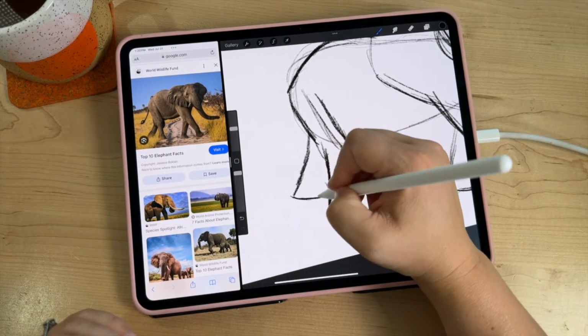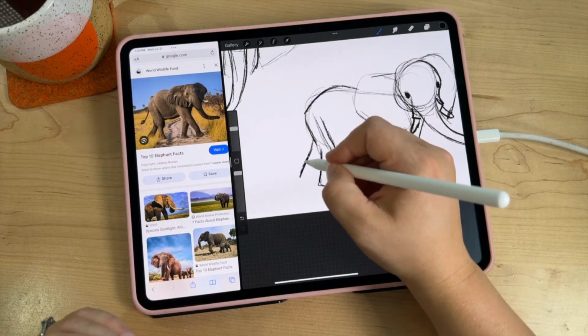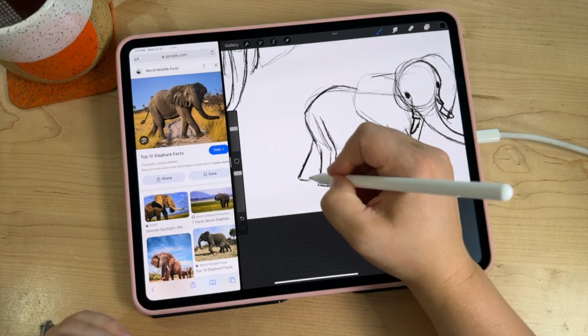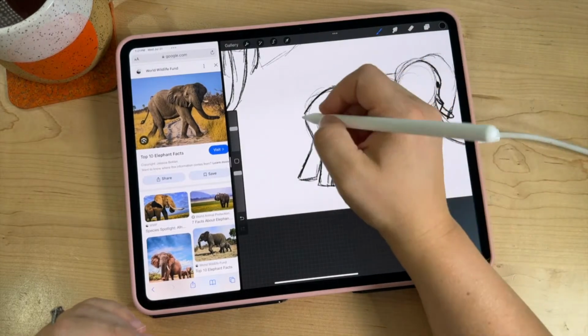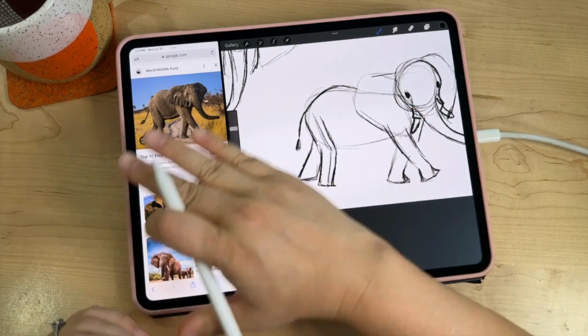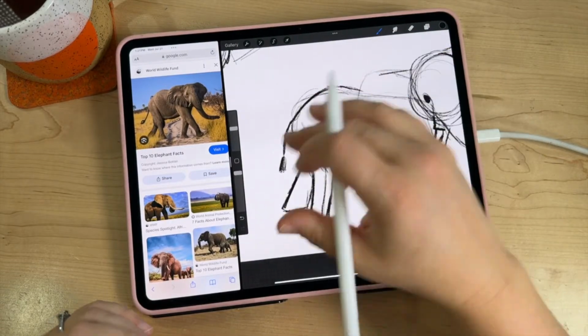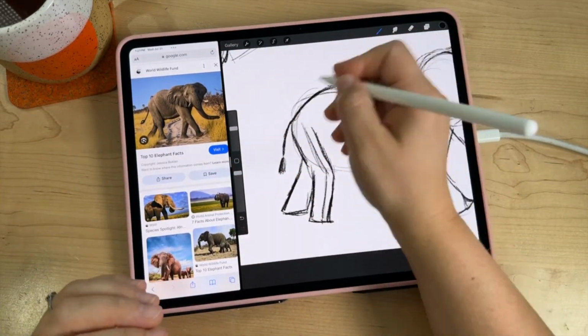Christina was asking, Lisa, are you on your iPad M4 with a nano screen, and is it as good as it seems to be? I am, and I have absolutely been loving it. I've always loved a matte glass texture on my iPad. Some people like the really paper texture, but I don't. I like it to be smooth.